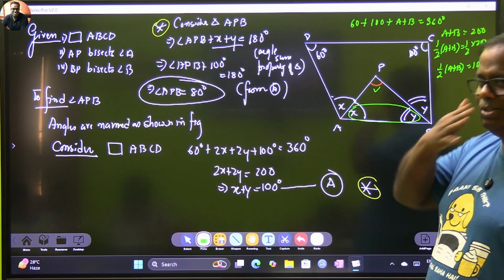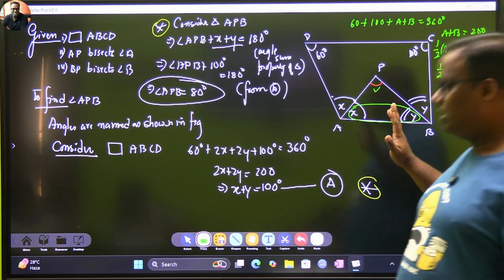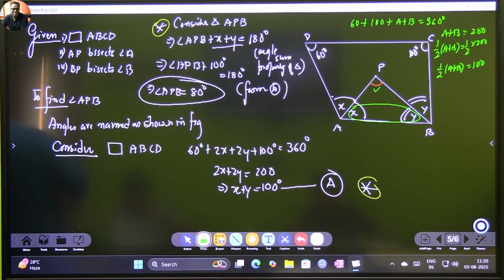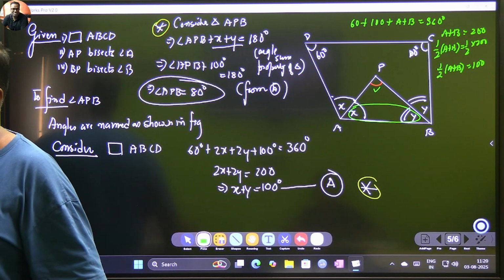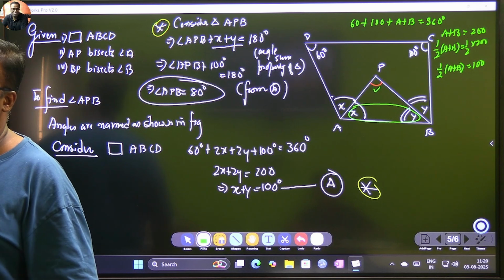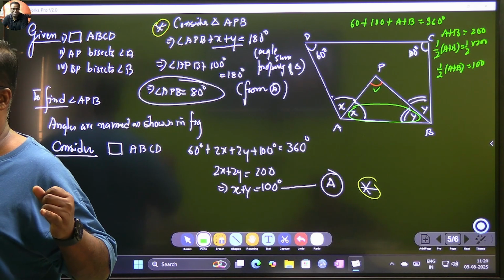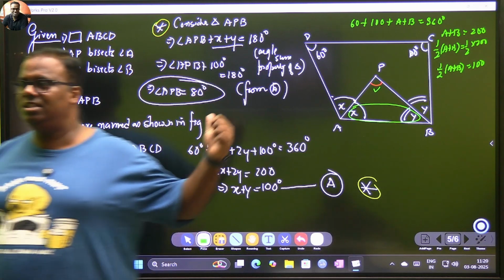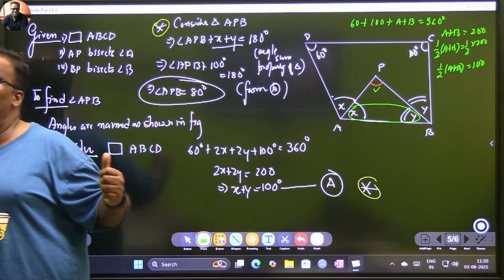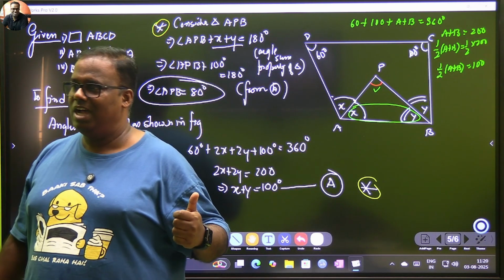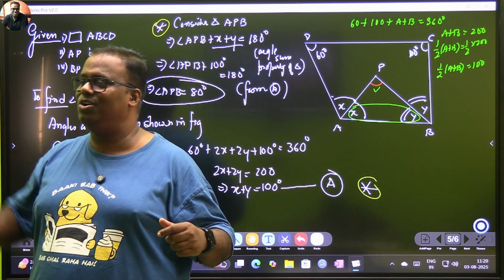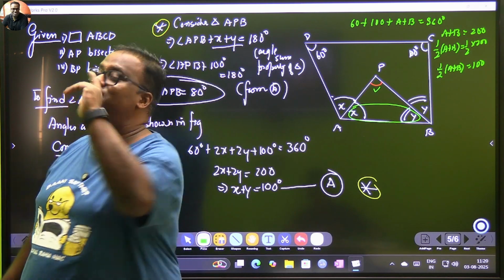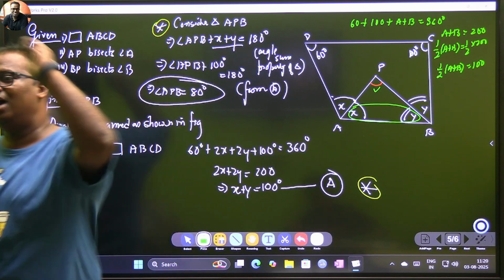Gariebs will take hint. Don't take hint. Another way to look at these problems. Children, look at me. This is a problem on the chapter quadrilaterals. What are the arms we have so far in us? The polygon laws we have and the angle sum property. Therefore, a question at this stage cannot involve a trick apart from the polygon laws, and the question is in that only. If you are unable to find, means you are not thinking. But that's the armory.